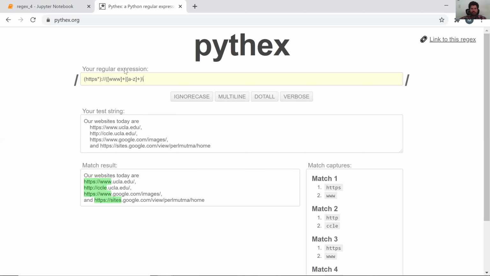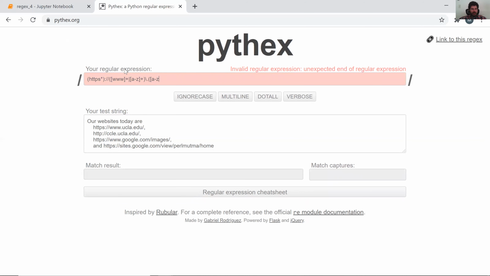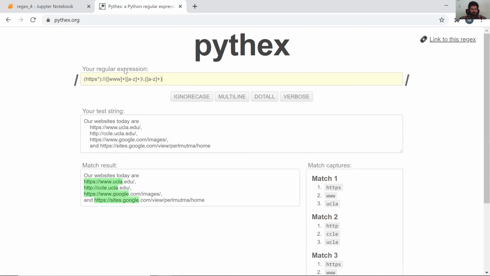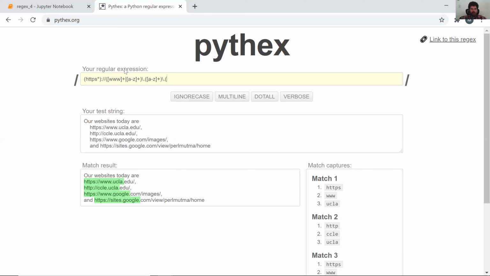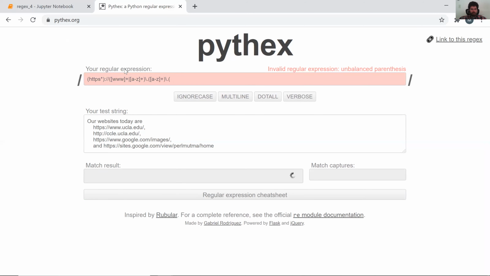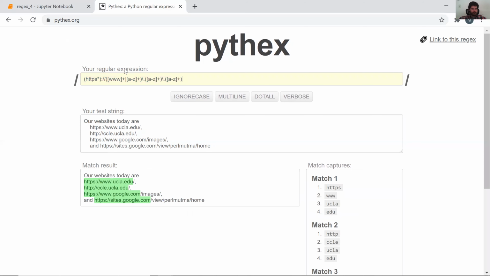All right, so now we get a period. And for a period, we do backslash period. And then we do another group of some more letters, a through z, one or more. And then there's typically another period. And then there are some more letters, a through z, one or more. And then sometimes there's more stuff and sometimes there isn't.